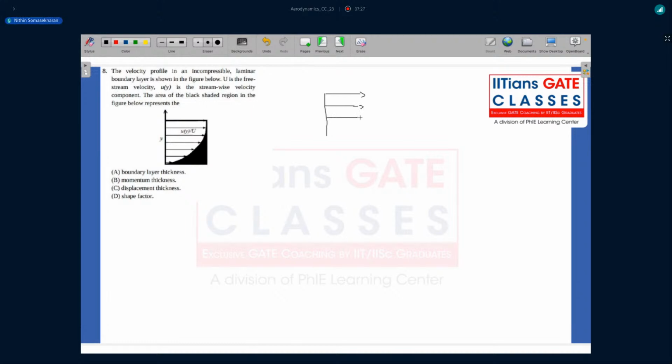Velocity profile would look uniform in nature. There's no deficiency or anything like that. And because of the presence of the boundary layer, now it has become something like this, as shown in the red color, because it has a reduced area, as you can imagine. All right. So now the shaded region is this region. That is basically whatever is left out.